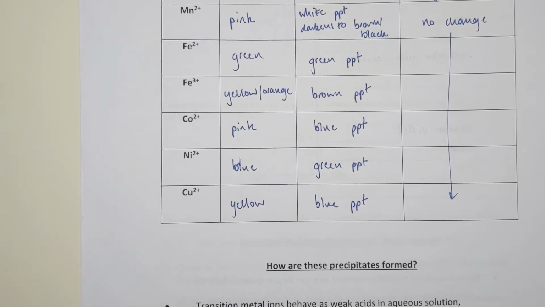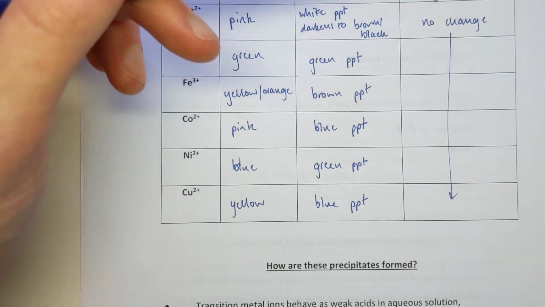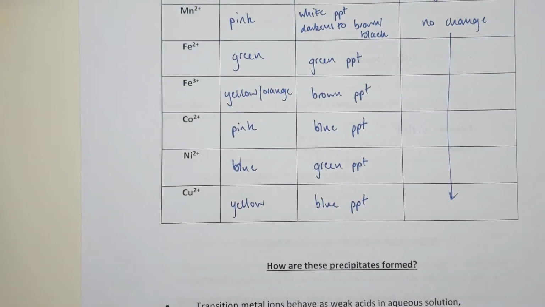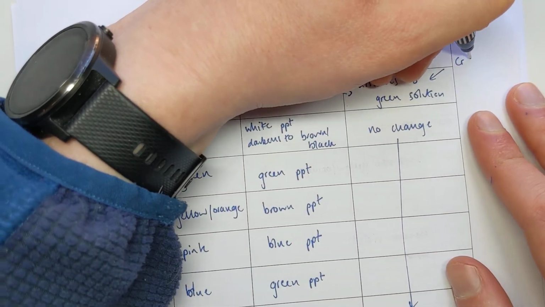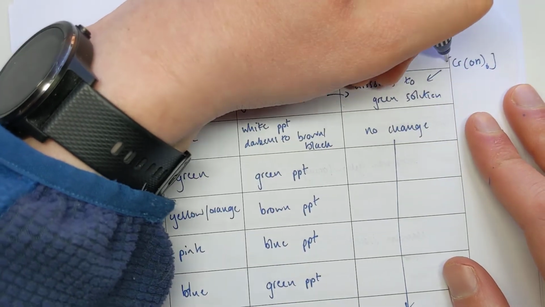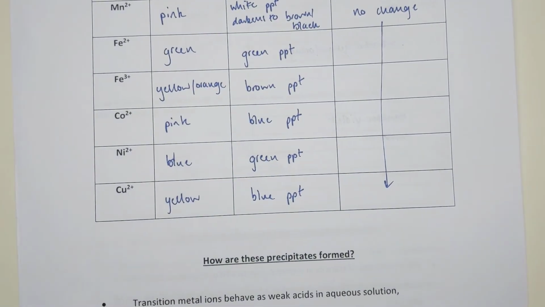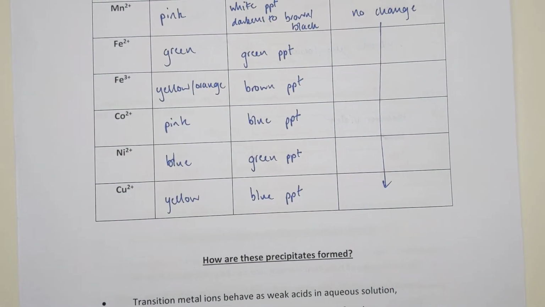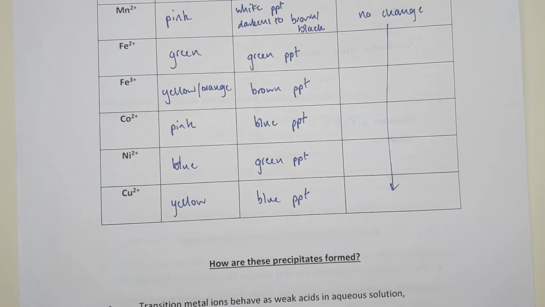What can happen though is that some of the hydroxide precipitates actually do become soluble again when you've got enough of them. So with chromium, the reason it redissolves is that the chromium with 6 OHs is actually an aqueous solution. It can dissolve. All the rest of them can't actually dissolve no matter how much sodium hydroxide you add to it. So when you add sodium hydroxide to a metal ion, you generally form a precipitate with a particular colour. Whenever you add extra, in some cases, though in this case just one case, you actually get that precipitate dissolving again to form a solution.